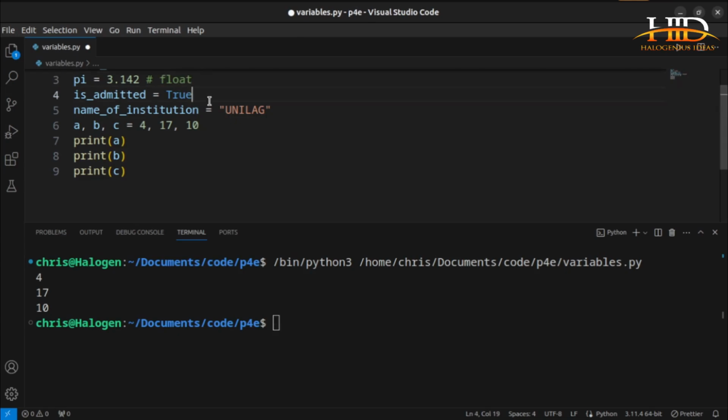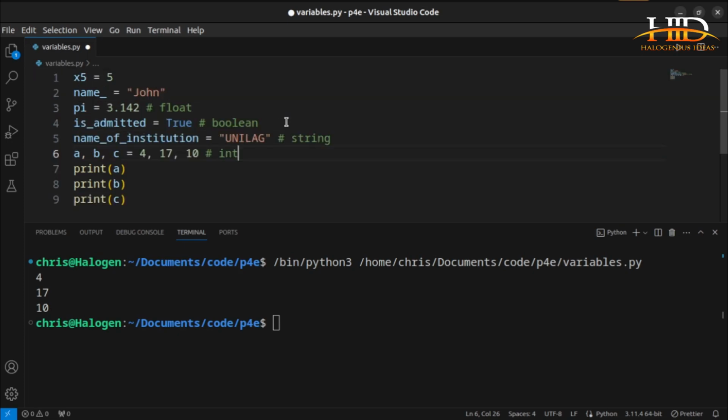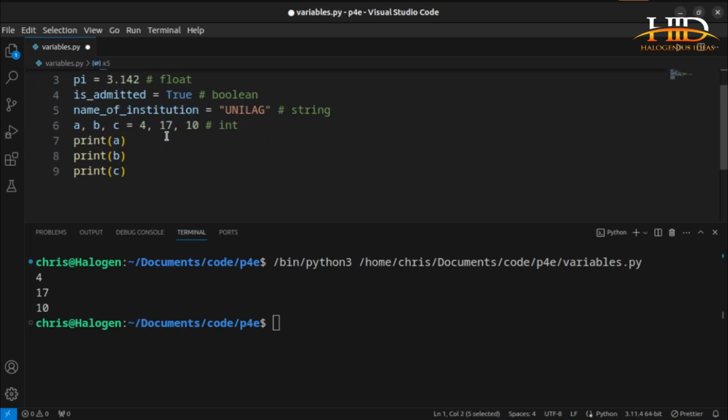This is representing a boolean. All these data types will be explained in detail. So this is a string, then these are all integers. This one is a string and this one is an integer.